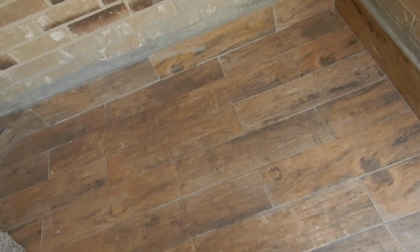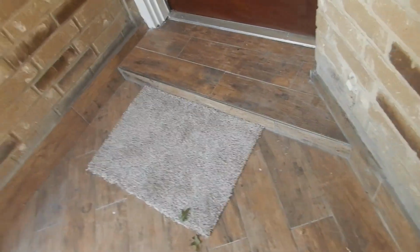Really what you're going to hear from me is I told you so. Now we've come in here with some ceramic tiles for the front porch. It's kind of rustic. It looks nice. I like that. Now we're using a little bit of mortar between them right in here. It kind of feels soft right in here, actually. That's kind of interesting.